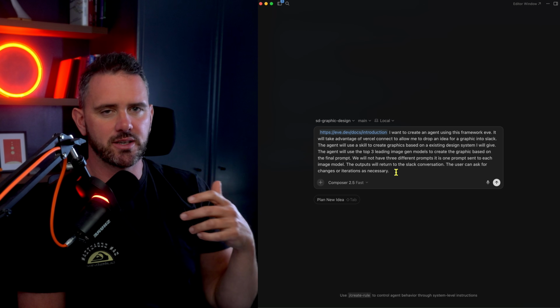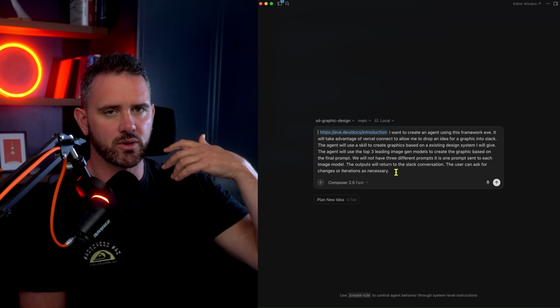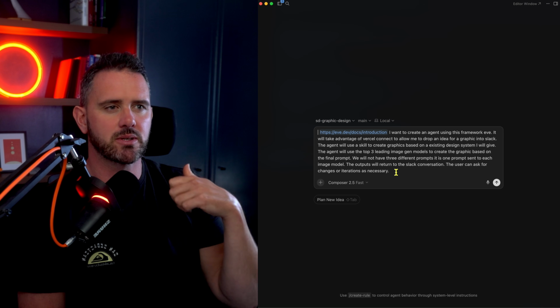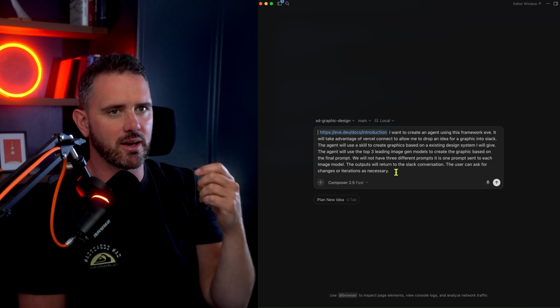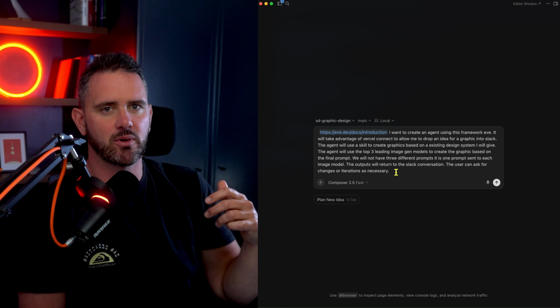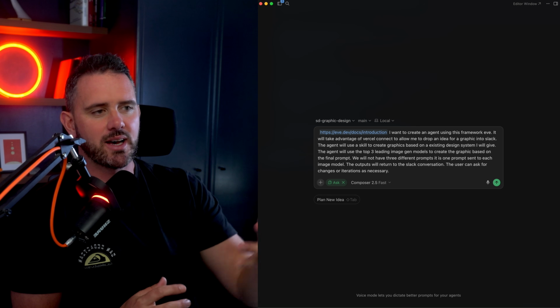The objective here is I use my own app, Levercast, to come up with multiple different social posts, but I want to be able to add images to those. Generally, I'll go to Gemini or OpenAI and try a couple of different prompts to see what I can get, but this is very time consuming. So the first stage of any agent or feature development is discovery. It's where you do a little bit of research and have a conversation with the agent about what you want to build. In Cursor, we can go into ask mode in this case.